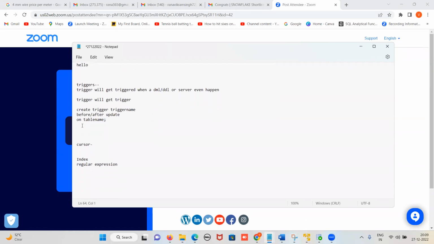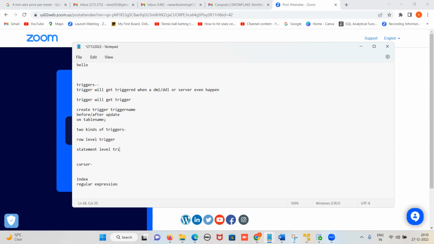Now there are two kinds of trigger. Which are the kinds of trigger? There is something called a row level trigger, and there is something called what, guys? A statement level trigger or table level trigger.